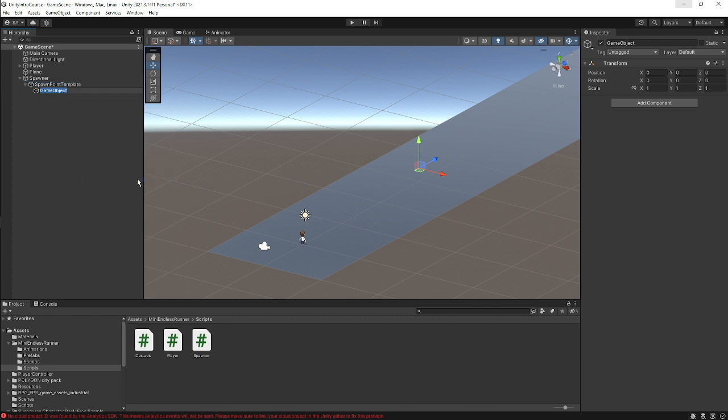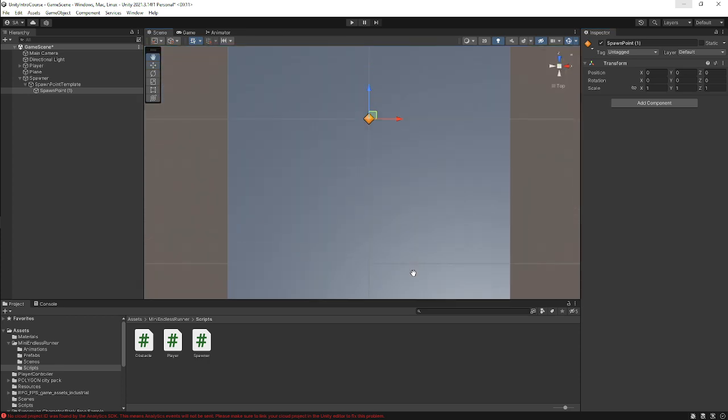So let's create a spawn point, spawn point one. Give it something you can use to identify it so that we can see the spawn points here. We want to position these spawn points 1 unit away from each other.